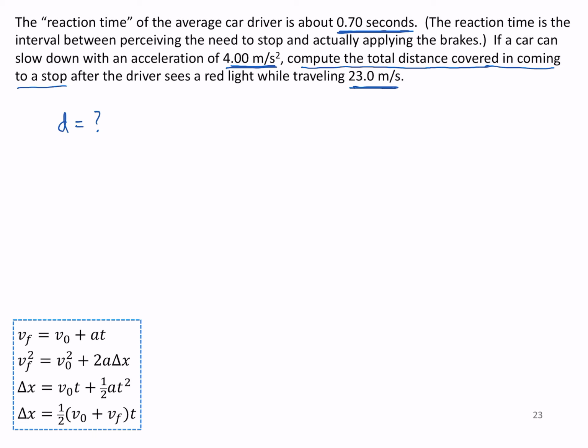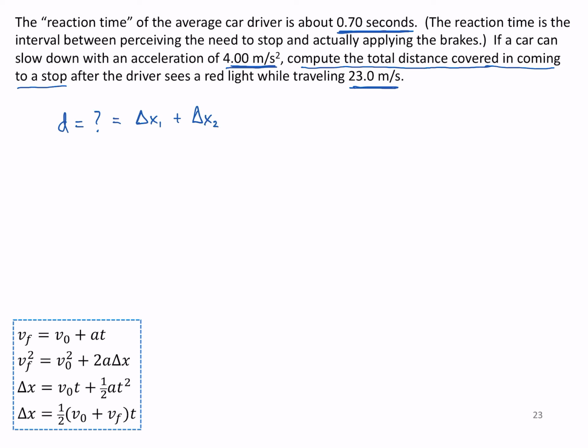First, there's going to be that 7/10 of a second where the driver has seen the red light, but hasn't yet been able to apply the brakes, right? That's their reaction time. So their velocity won't be changing, and that means their acceleration will be 0. And so they're going to cover some little bit of ground during that. I'll call it delta x1. And then they'll also, once they start braking, still be moving forward for some time. And so they'll cover a little bit more. So I'll call that delta x2.